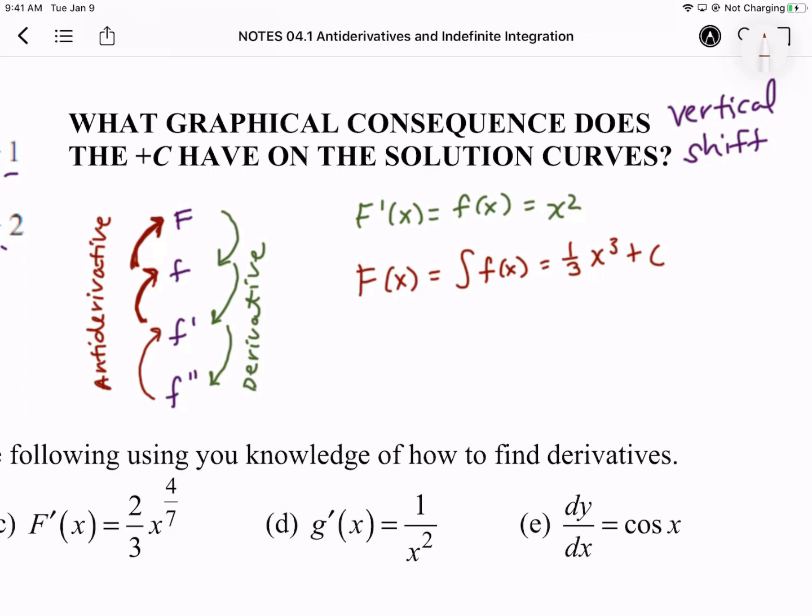And so this plus c is called the general equation for the antiderivative, and this encompasses all of the possible antiderivatives. So plus c means it's all of the antiderivatives. C could be any constant, and it represents all of them. Okay, so this is how we use the integral symbol. When you see that, what you're doing is taking an antiderivative.